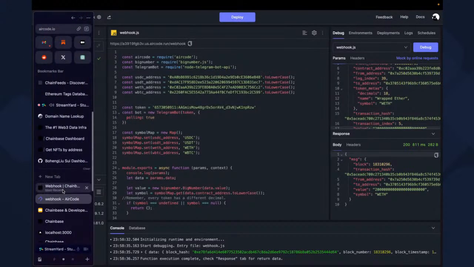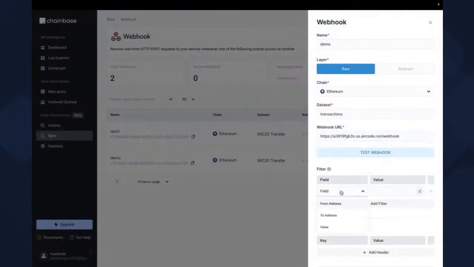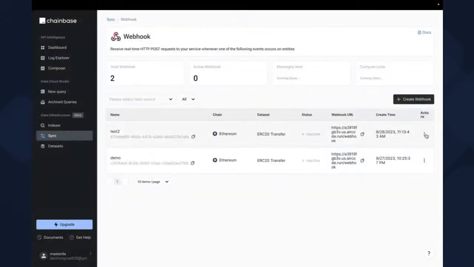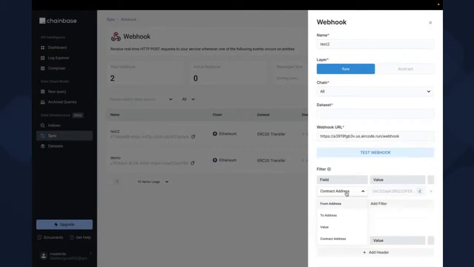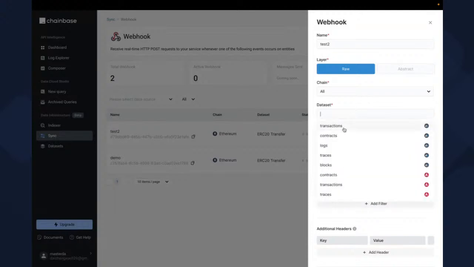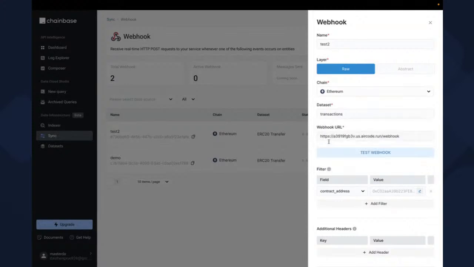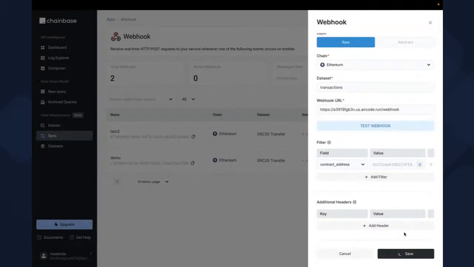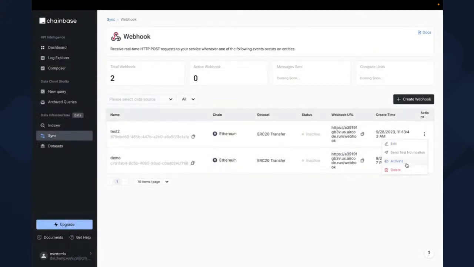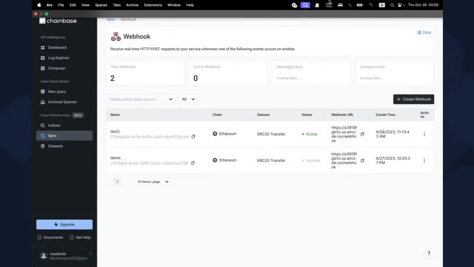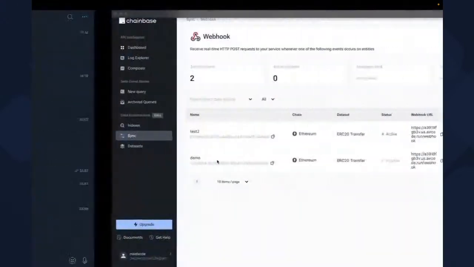So once you get this webhook URL, just paste it here, and you can also send this field as a filter. I use my real use case here. For the send filter, you can use the contract address and put it in WETH and add this filter. Once it's done, you just click save, and also use this to activate your webhook. Then when the real transaction happens, you will definitely receive it.